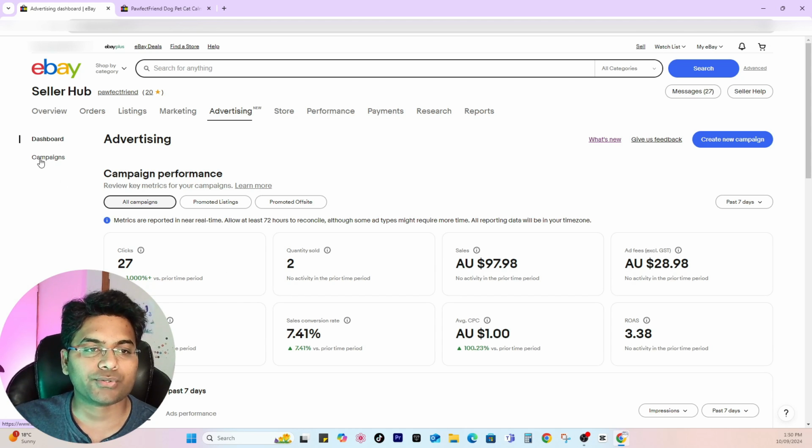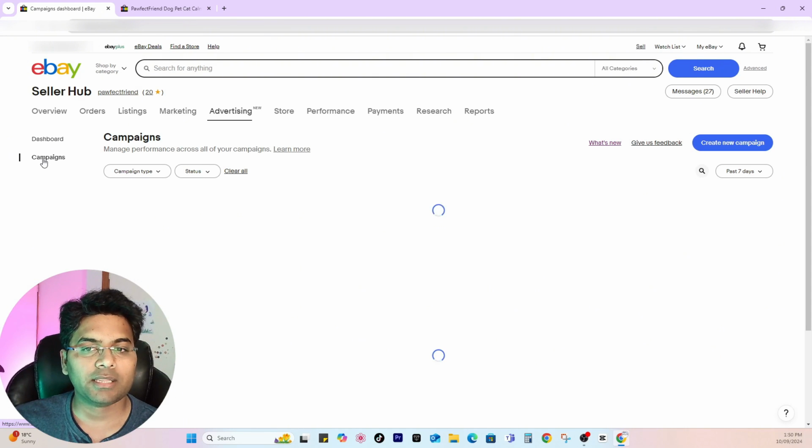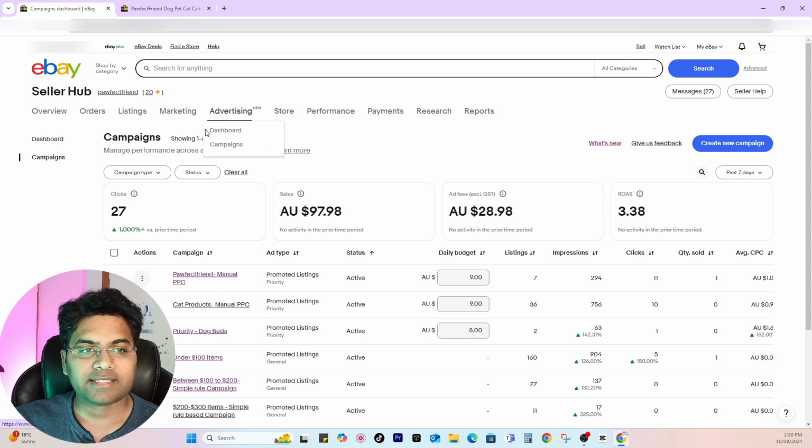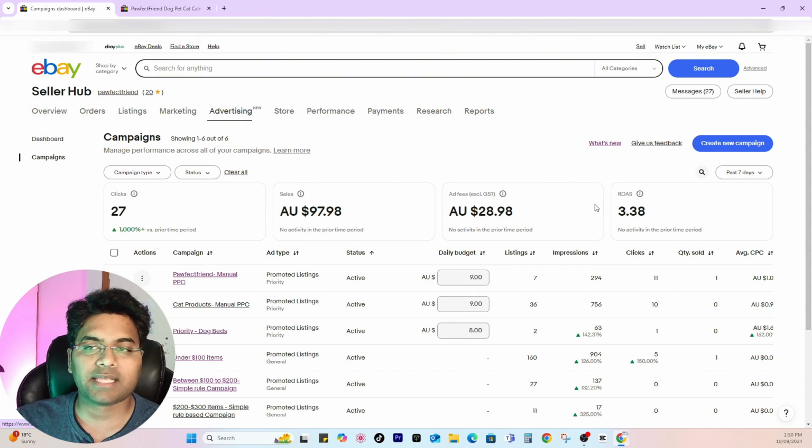Simply go and click on campaigns here, and there would be a lot of different types of campaigns you can generate. By the way, this is the new eBay account I created just for the tutorial's sake, but I started getting sales on this account as well, so I'm thinking of uplifting this account with more advertising and more sales. This section, click on campaigns, and here in your case could be blank.